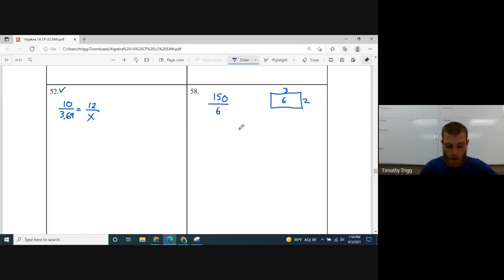Then it asks, the total area they want to fill is 8 feet long by 7 feet wide. So the one they want to do is 8 feet by 7 feet. So what would be this area here? Well, the area of this rectangle would be 56. So if it takes 150 tissues to cover 6 square feet, how many tissues are needed to cover 56 square feet?